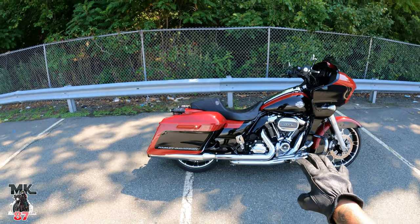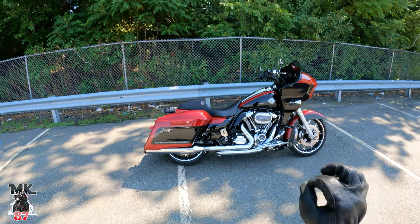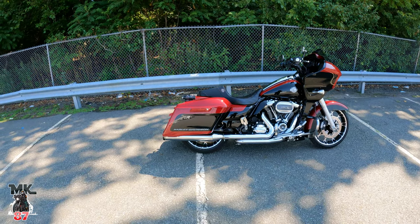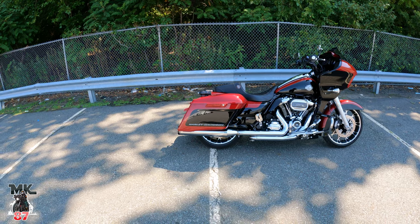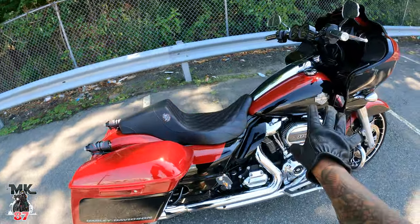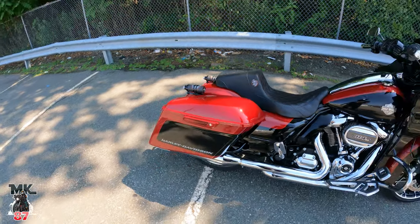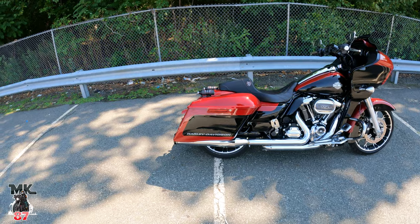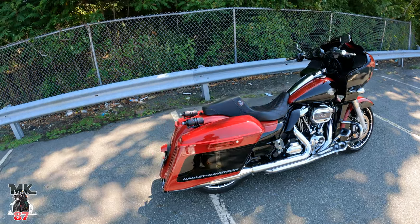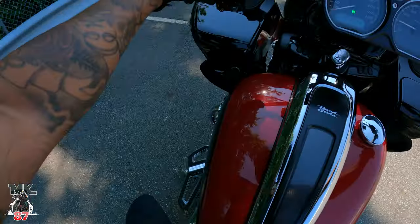You guys all know that the Milwaukee-Eight, it's a very tamed demon, to say the least, right? It's very quiet. It's not like, let's say, a Twin Cam. It's not gonna give you that classic Harley Davidson sound that we know from Evos. But once you put in a torque cam, this engine just wakes up. Everything just changes. The bike wakes up, the sound changes, and it just gives you what you want and what you expect. Anyways, now that I answered that first main question, let's get on the road. We'll talk about everything else, and then we'll get it on the highway as well.